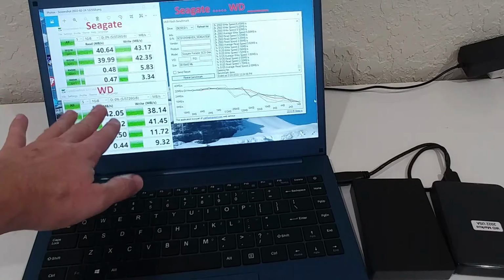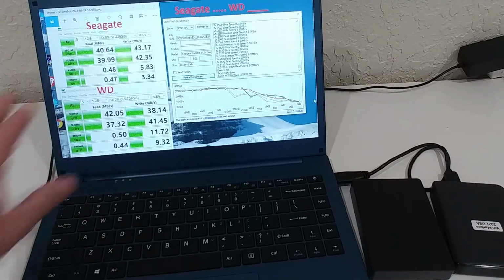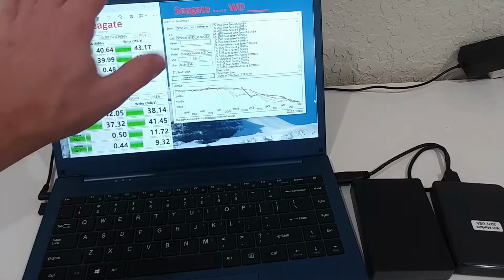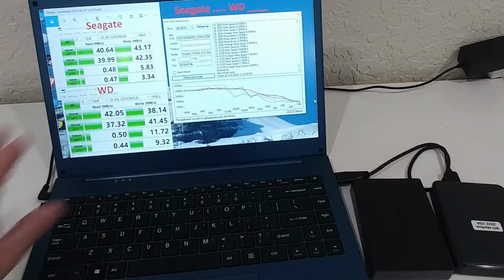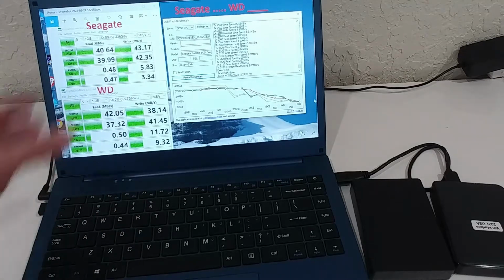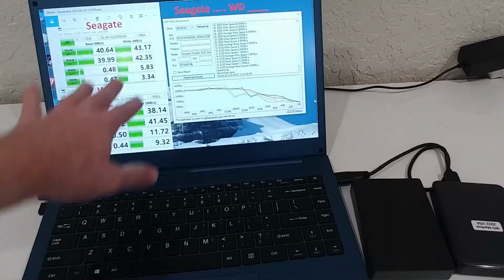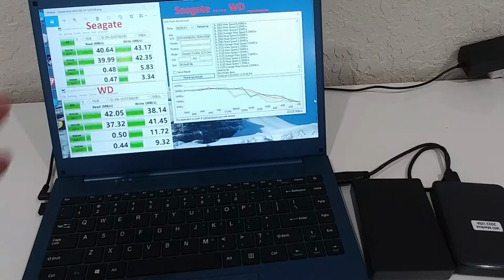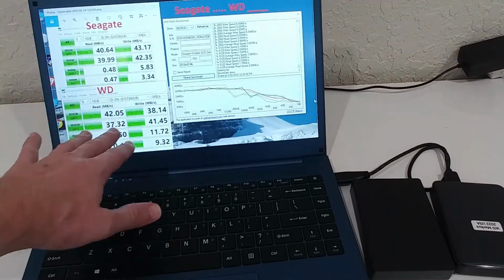And to explain this a little bit, this is just normal everyday usage. This is not peak performance. Of course, we can achieve much higher values when we go into sequential reading and writing, easily above 100 megabytes or even more. That's no problem. You don't have to be worried that these products are very slow or that they wouldn't achieve the values which they are stating in the listing. No, it's absolutely not. These are just normal everyday values.